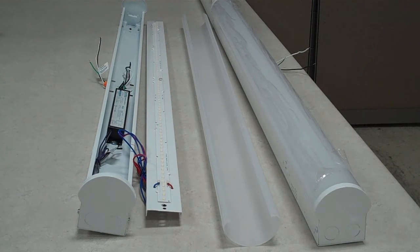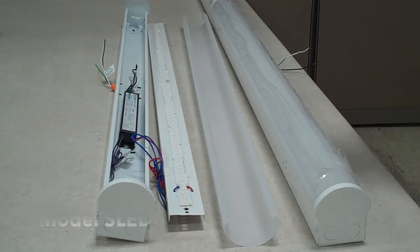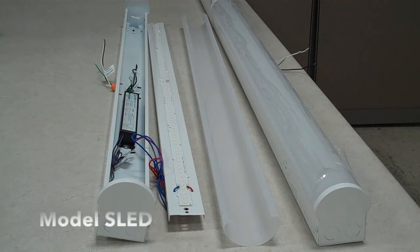Just wanted to show you some of our newer products here. This is our SLED. We got our 24 watt, which is this one right here. It's a 4-footer, giving about 105 lumens per watt. It comes with an S-Bin driver and Samsung chips.